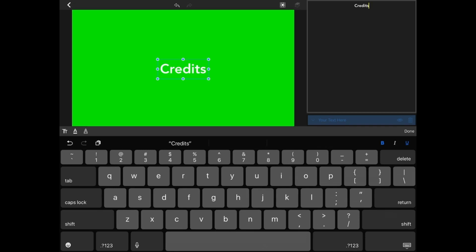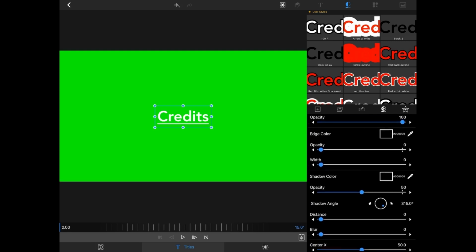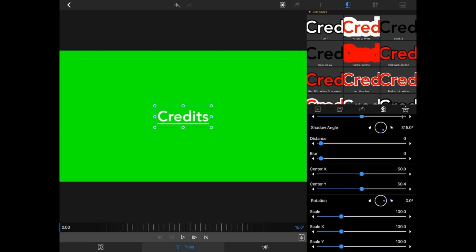We can underline it here in the typing as long as we highlight it first. So we have to click select, and then you can underline your text, say done. When we're done, we're going to roll up inside the titles. Underneath blur is an X and Y. We're going to use the Y and move this right to the top.